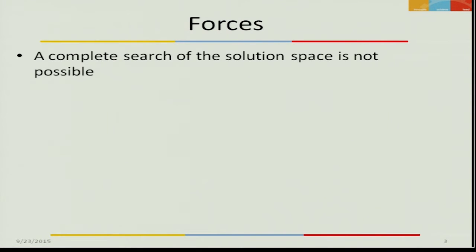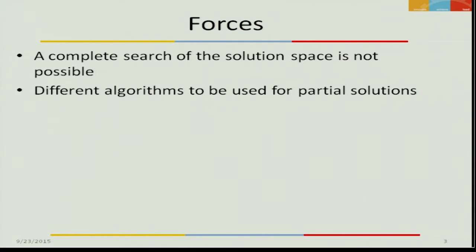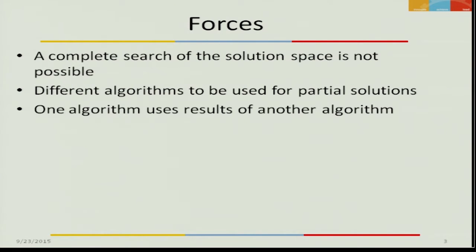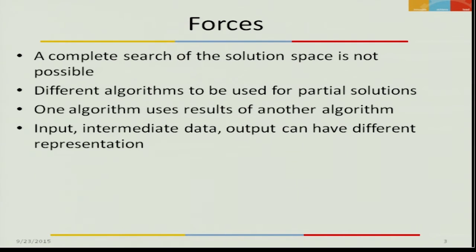What are the forces or constraints or requirements? You cannot do a complete search of the solution space. Sometimes, because clearly the solution space is really large and a complete search of the solution space is actually not feasible at all. Algorithms might be different for different parts of the solution. One algorithm would use a result of another algorithm. Then input, intermediate data, output, everything can have different representation.